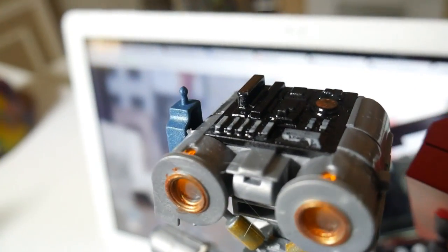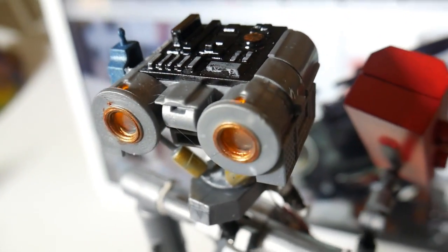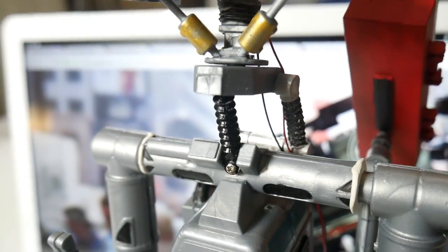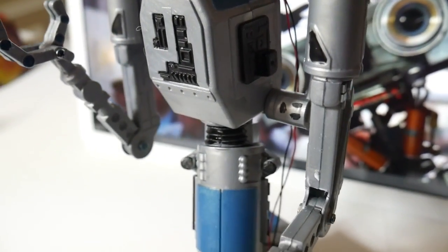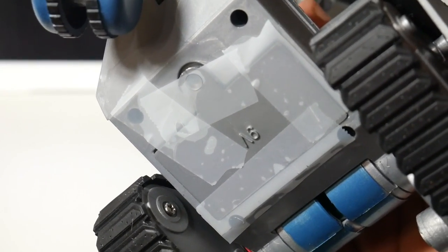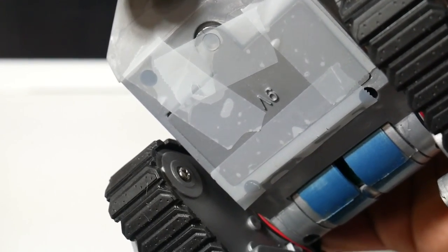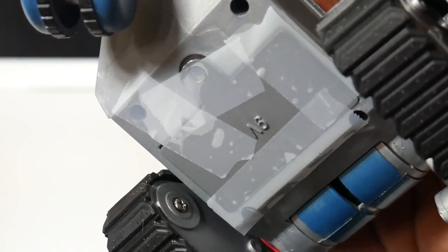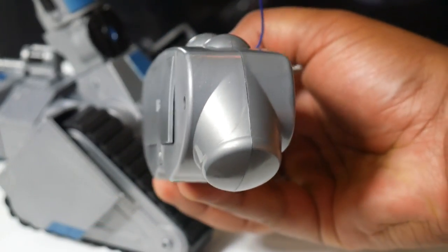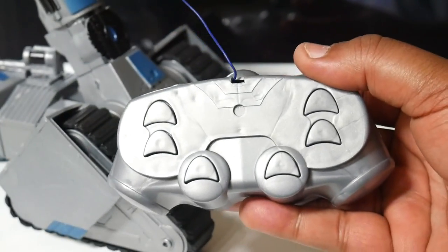The overall construction of this guy is pretty top-notch especially for the price you're paying. Now some of the paint may not be the best and some of the stuff may not look perfect — you got screws showing and things like that — but overall really not too shabby. This guy runs on two 9-volt batteries, and I lost the screw that holds the bottom of the battery door on, but it's fine — we got some scotch tape on there. You also have a 9-volt battery for the remote. Fit and finish is a little rough on the remote; it sticks up a bit and bulges, but it worked.